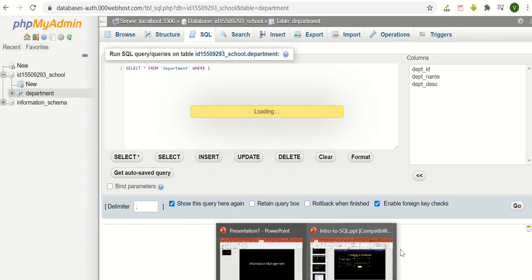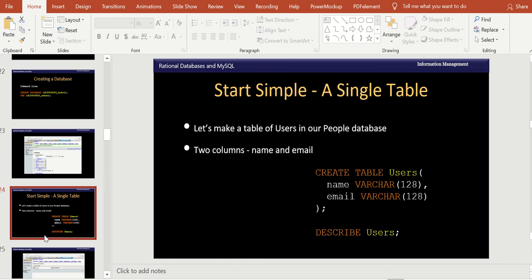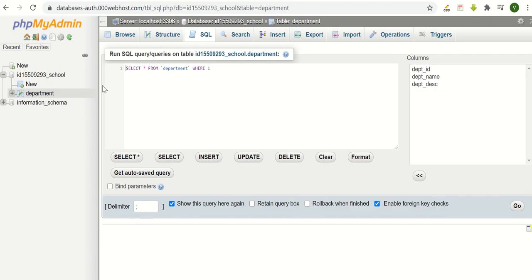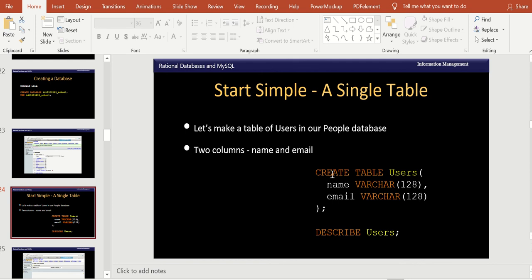Next keyword, you also have create table. A while back, we created the table department using the graphical user interface, but we can also use the SQL command, which is create.